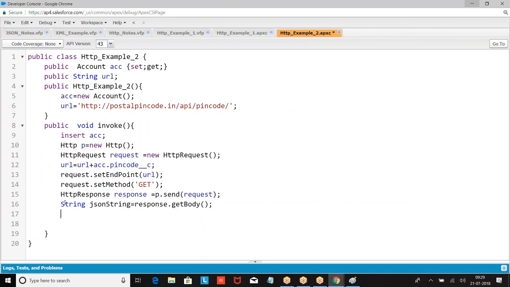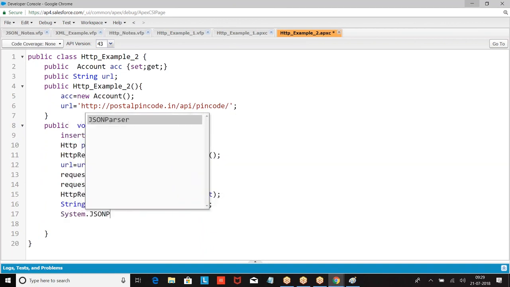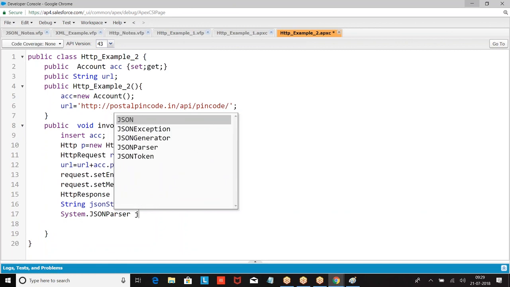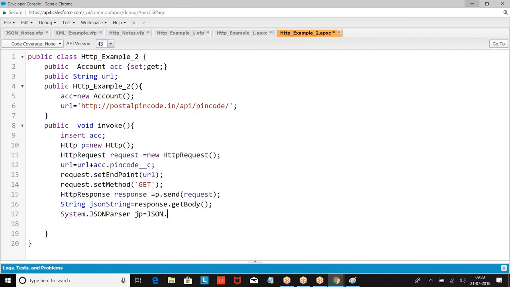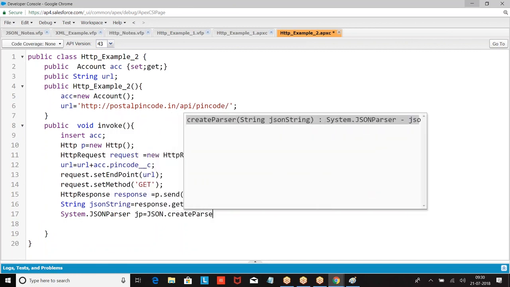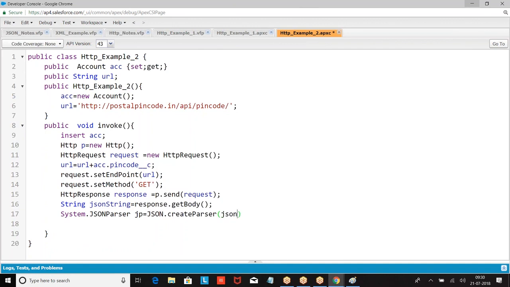Then what we are trying to do now, System dot JSON parser JP equal to create parser JSON string, while JP dot next token not equal to null.